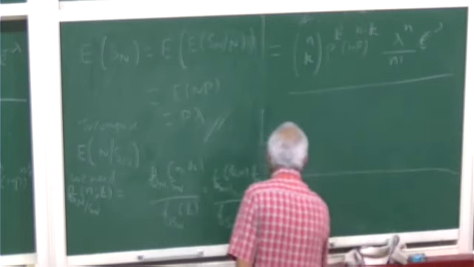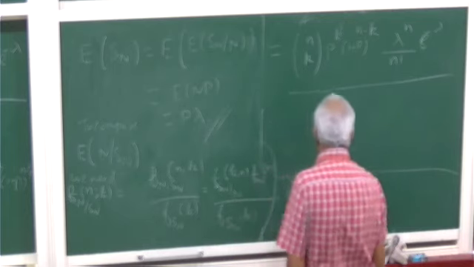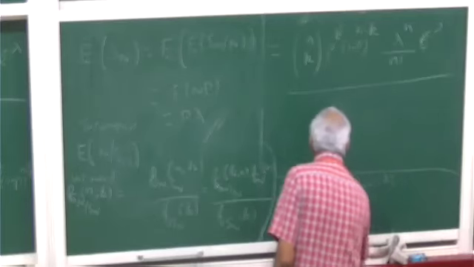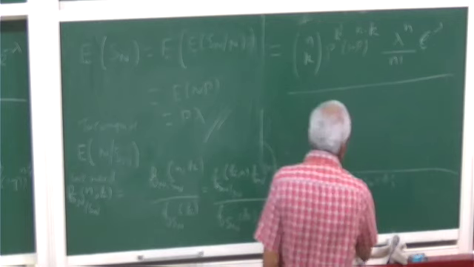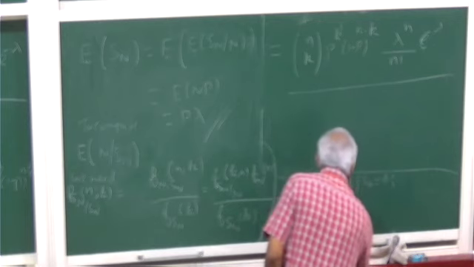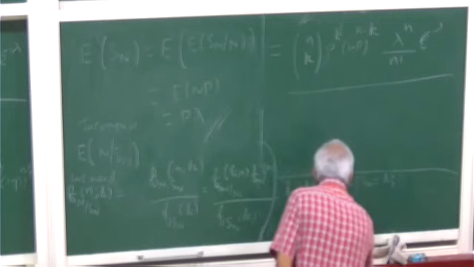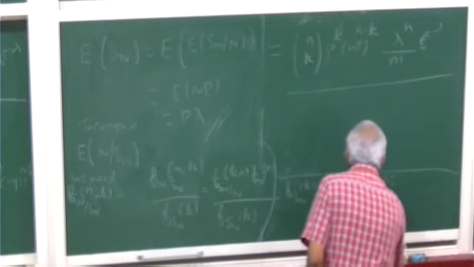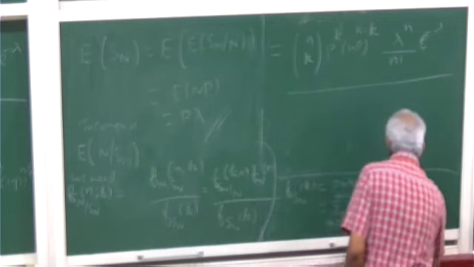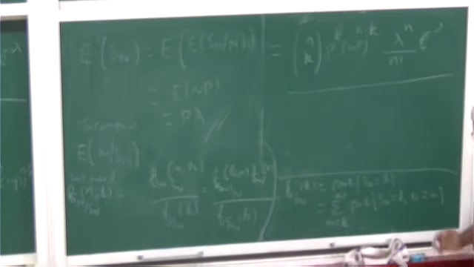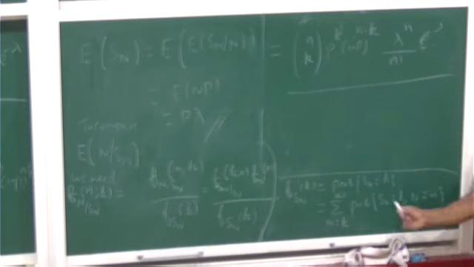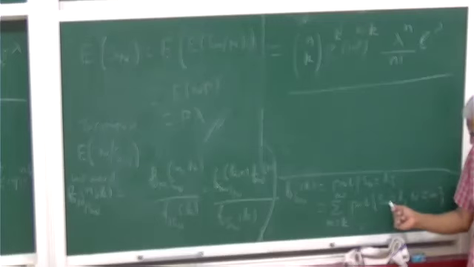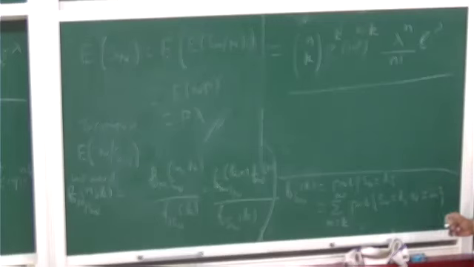This is equal to f of Sn at k, which is just the probability of Sn equal to k, of course, which is just equal to, you will have a union, which I take out, a disjoint union, I take it out, summation m equal to k to infinity. Let me write it and then explain. The probability of Sn equal to k given N equal to m. Right? Sn is a random variable, N is a random variable. Sn equal to k given N equal to n.